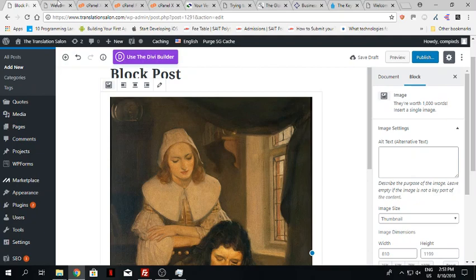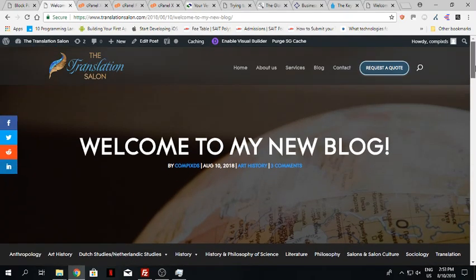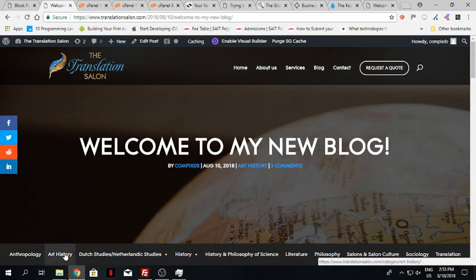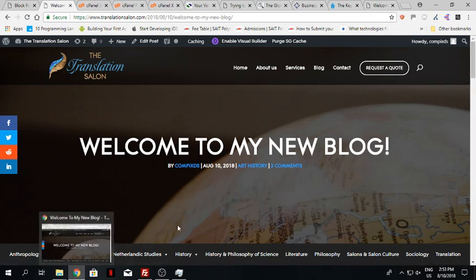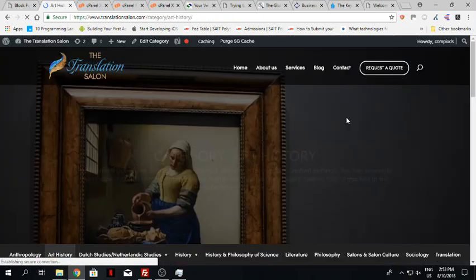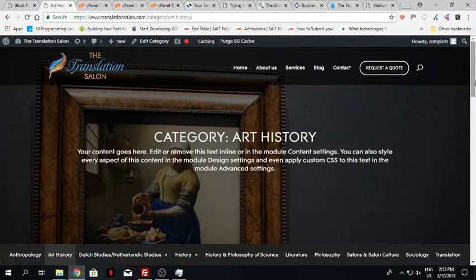Okay. Another thing that I have to say is that the same kind of effort I put into this, I also put into the categories. So when I look, for example, at the art category, the first one that I was finishing up, it's going to work fairly alike with the blog post. So we're going to have the image that you select.